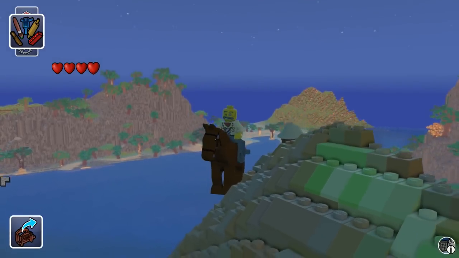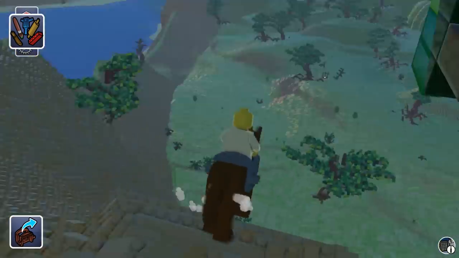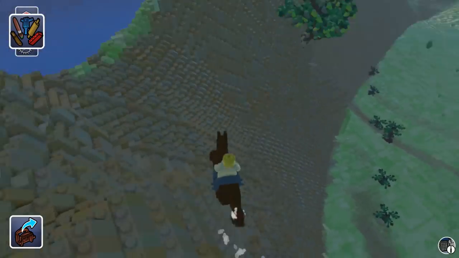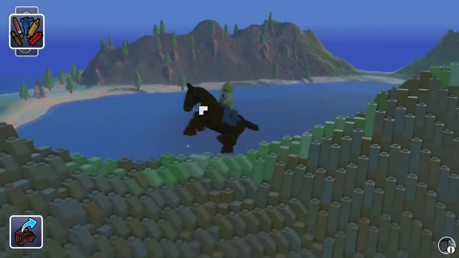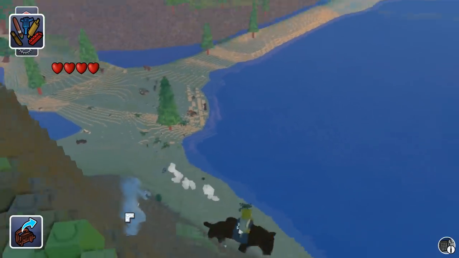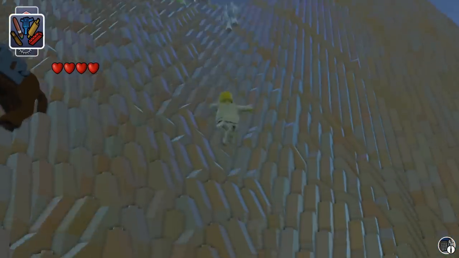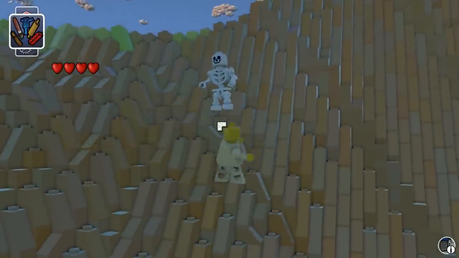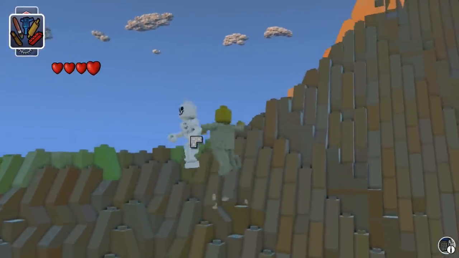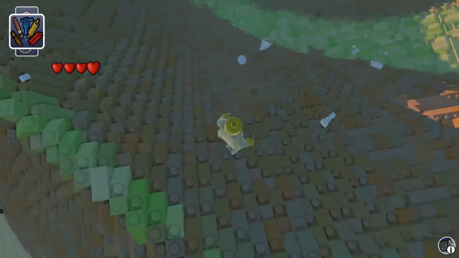Okay, now we're on. So this has got an exploration and a kind of an economy vibe to it, and I'll show you what I mean. Let's kill this guy. Come on. Okay, I'm hopping off so I can kill this guy the old-fashioned way, with my bare hand. Come on now. There we go.